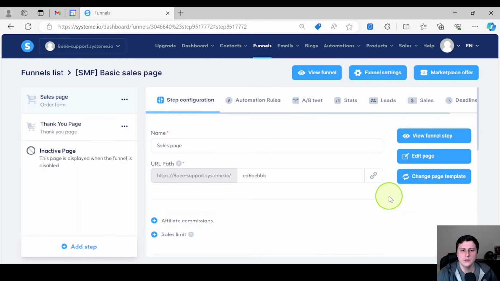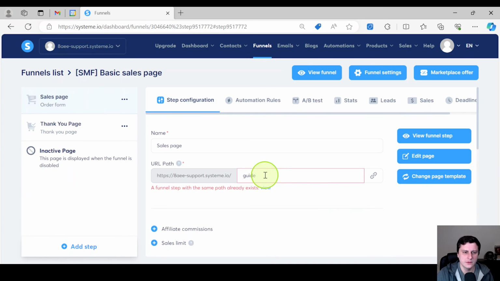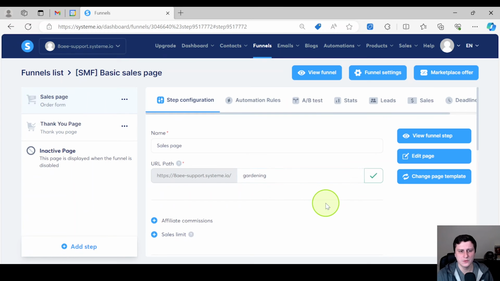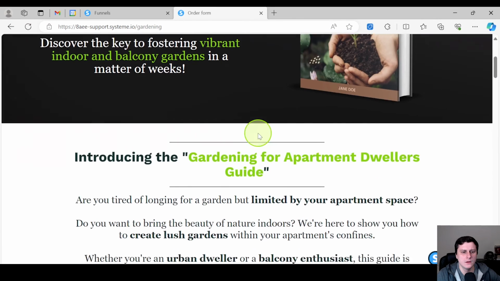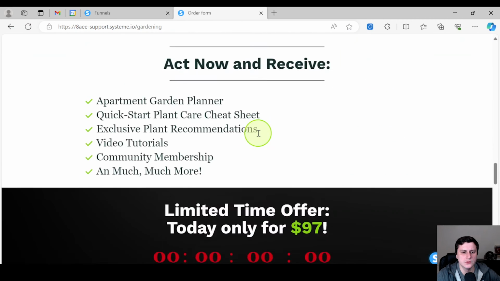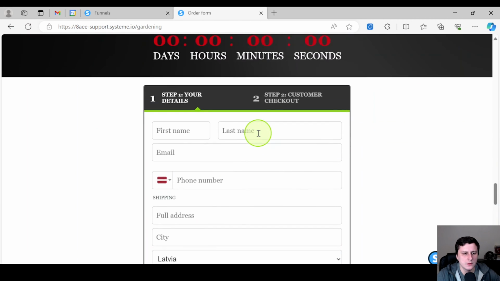So now, if we go to the sales page, oh, by the way, change the links. Guide, for example, right? And then let's click on the link icon. Let's open the page and scroll to the bottom.